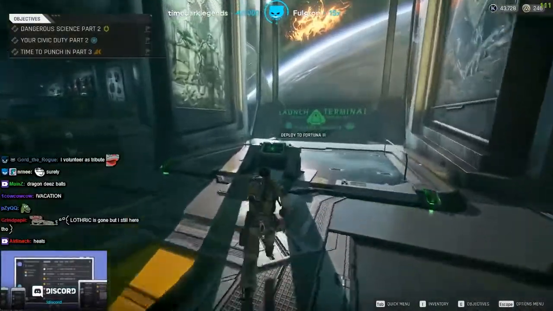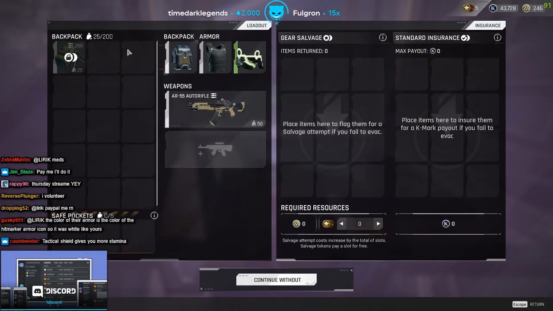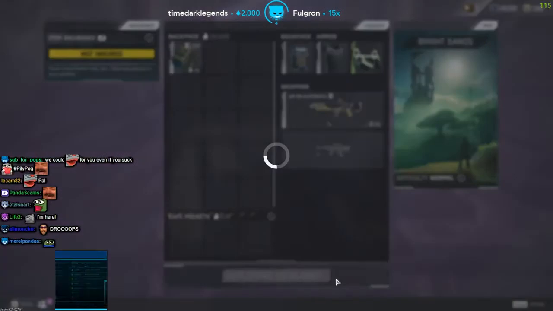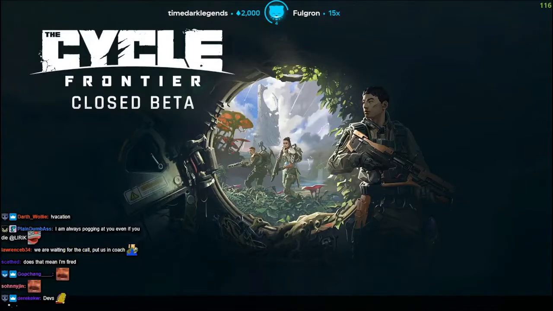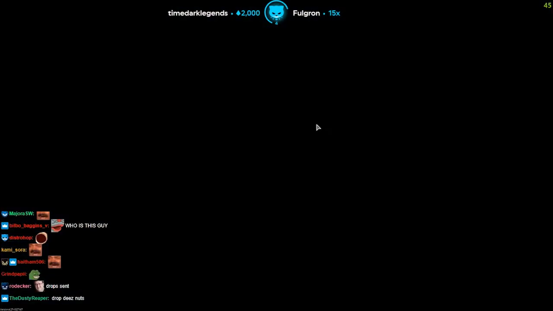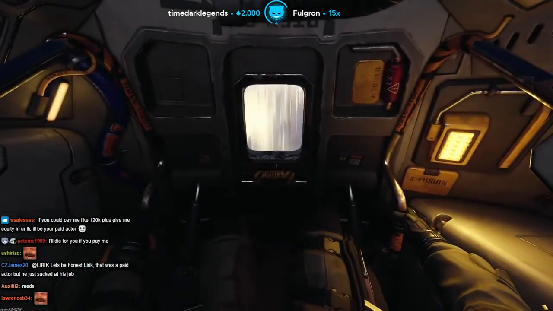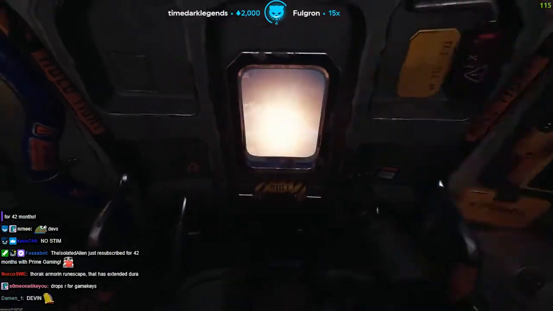I have a feeling. Can you enable drops? Bro, what the fuck? Who has drops? Devs, if you're here, give me drops. No one knows about this game, bro. Oh, fuck the meds! Too late. Yo, Fulgron, what up, dude? Devs, give me the drops. The people want the drops.